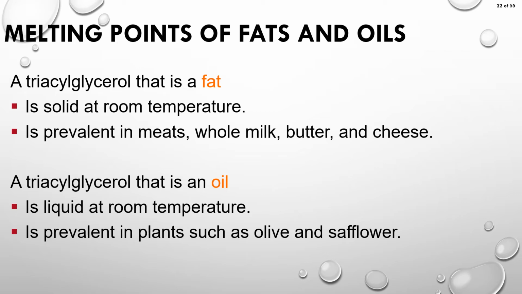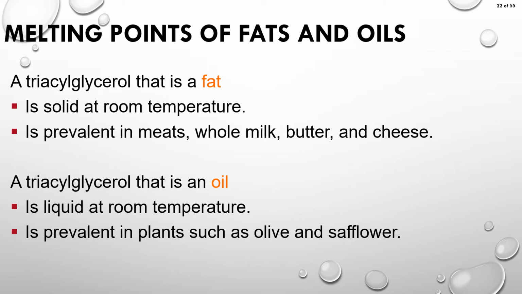The melting points of fats and oils are obviously different from each other. This can be explained by their degree of saturation and unsaturation. Again, recall that when we say saturation, the substance has all single bonds, while unsaturation means the presence of one or more double bonds. I also hope that you still remember the intermolecular forces of attraction: the van der Waals or London dispersion forces, dipole-dipole, and hydrogen bonding.